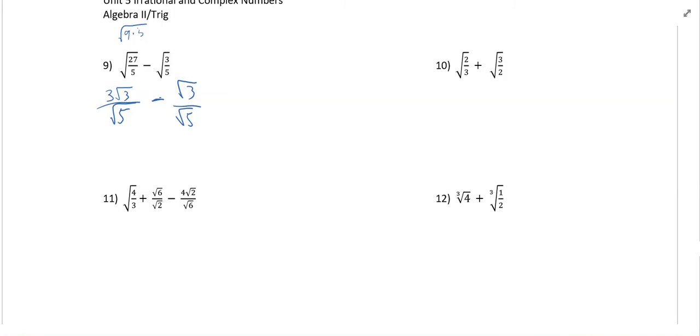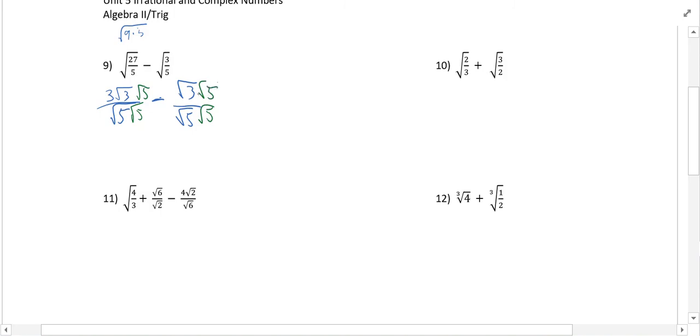So I'm going to rationalize the denominator here. So remember, I need to multiply rad 5 to the top and to the bottom. So here, same thing on this right hand side, because I'm not allowed to have a radical in the denominator. So when I do that, I'm going to get 3 rad 15 over 5. On this right hand side, I'm going to get minus rad 15 over 5. And so now remember the rules of adding or subtracting fractions. They have to have a common denominator. These ones have the common denominator of 5. So I can go ahead and add the numerators. So 3 rad 15 minus 1 rad 15 leaves me with 2 rad 15 over 5.